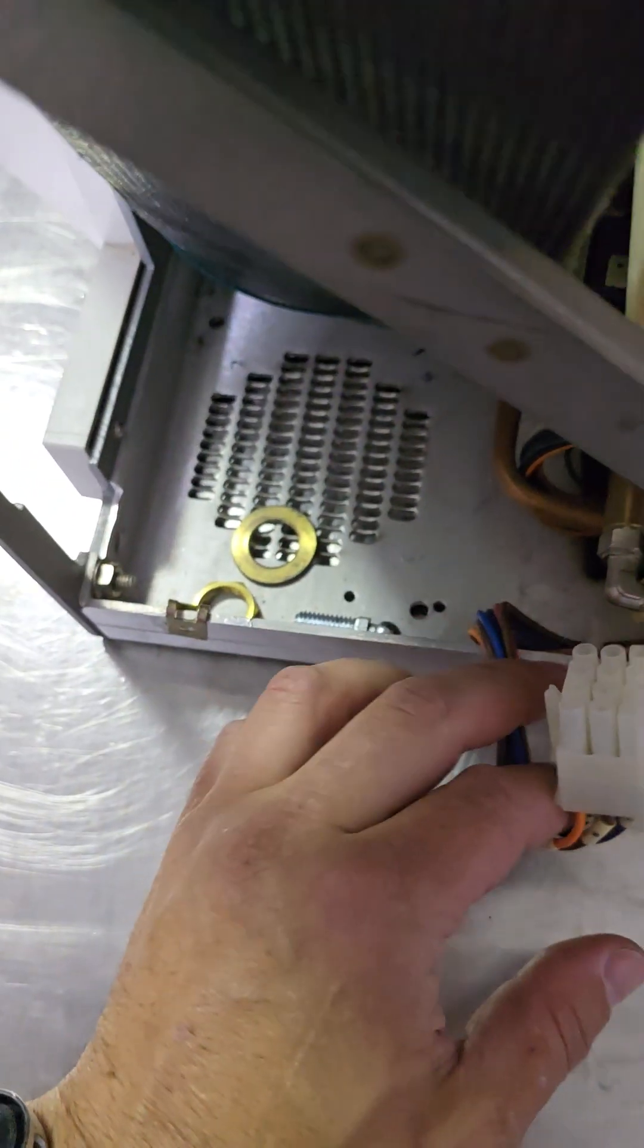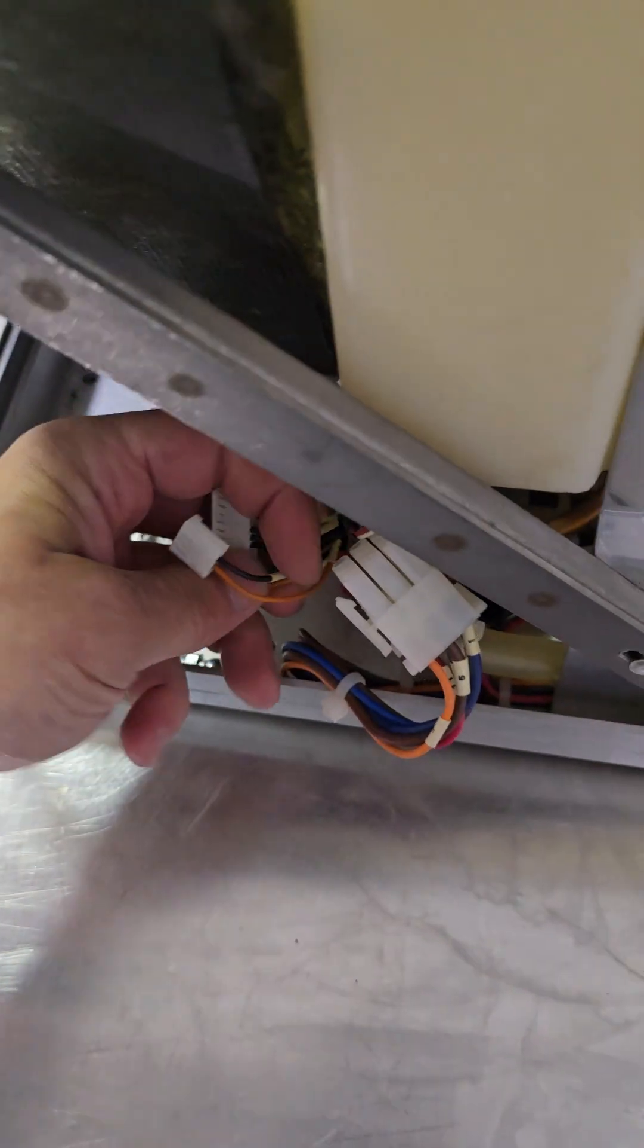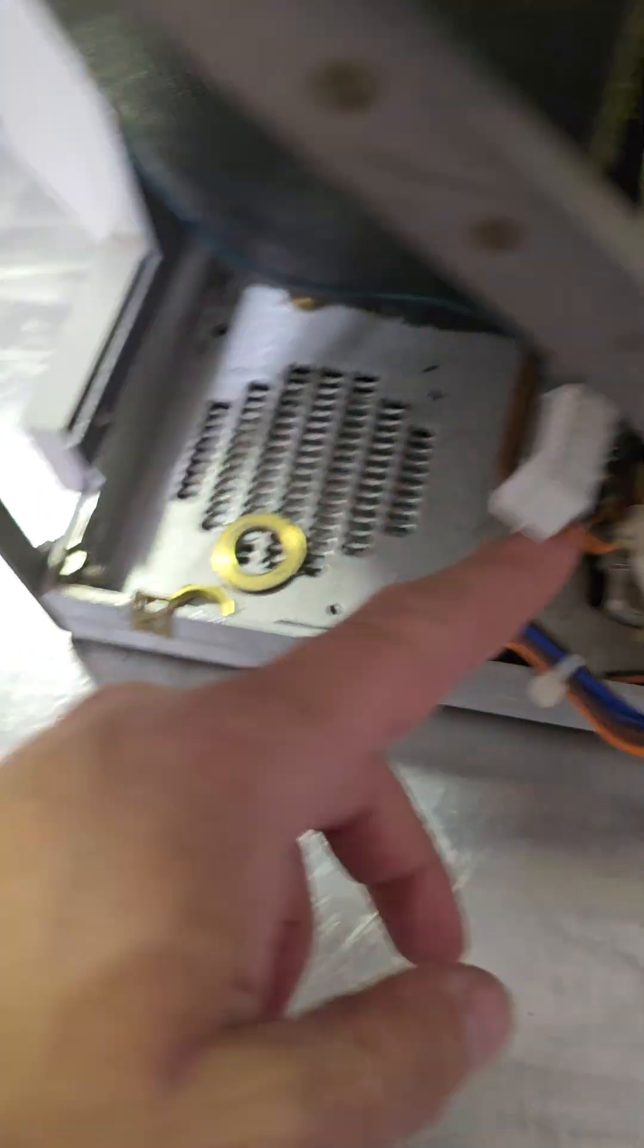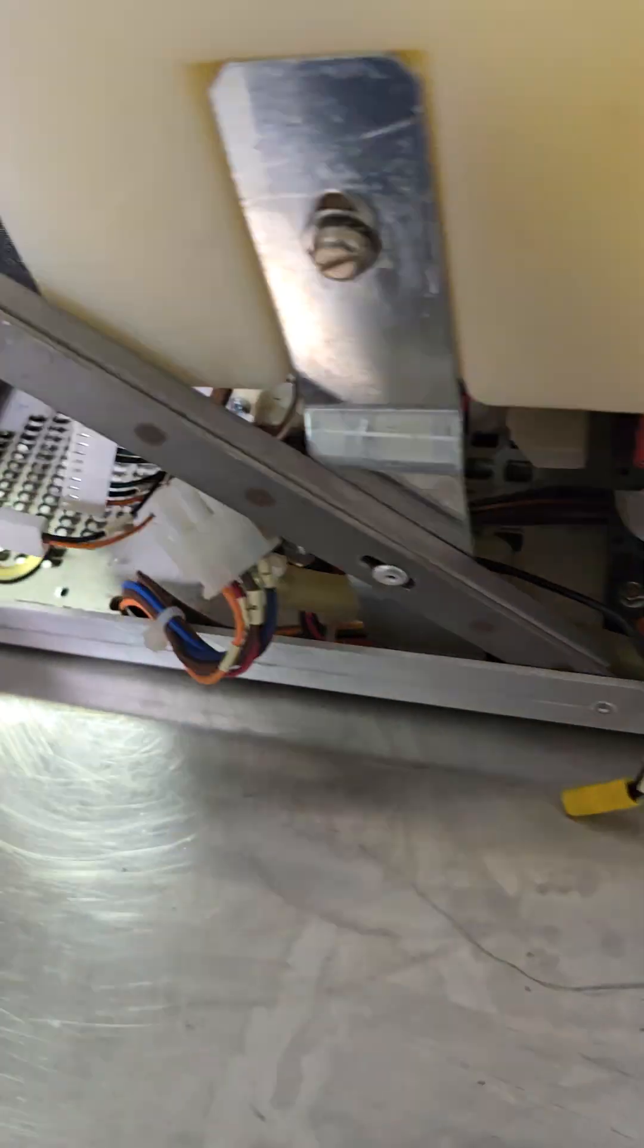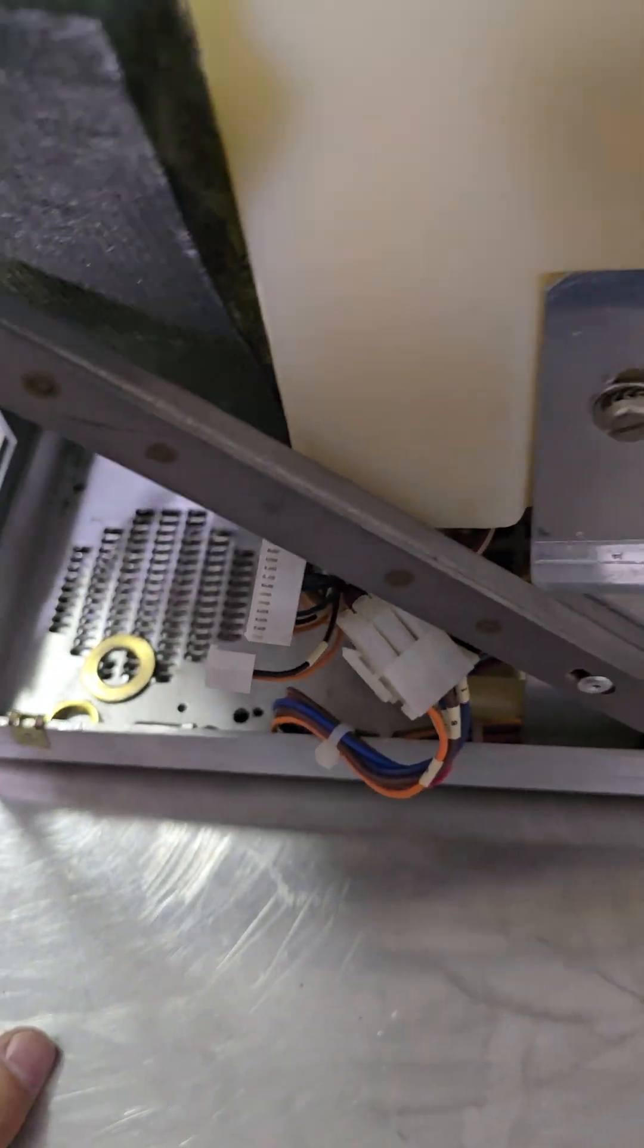Those two wires, trace those to the front. It should be this one right here. Actually, I think it's this one and a ground wire. But trace it, check continuity, make sure your cabling is good. After that, your adjunct board might be the problem. All right. Good luck out there.